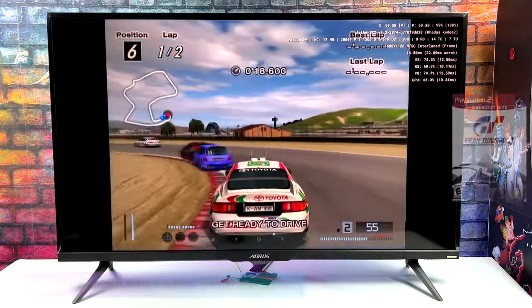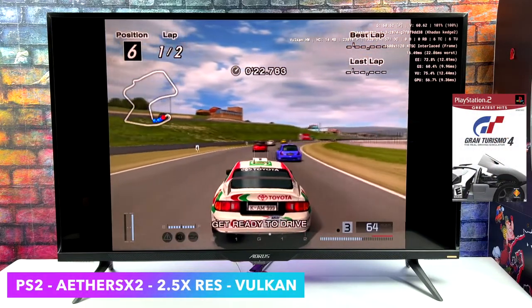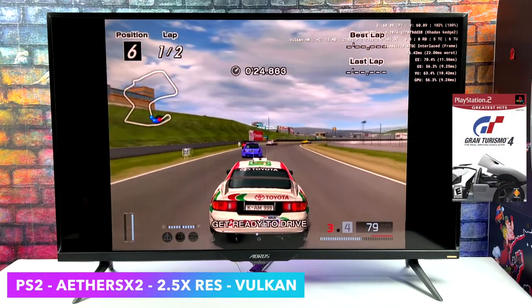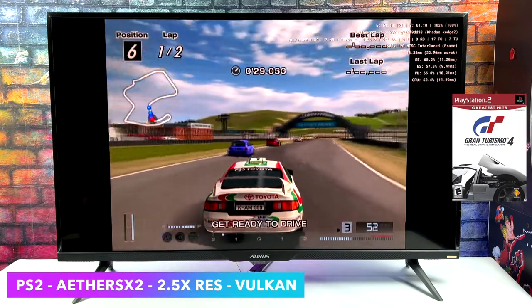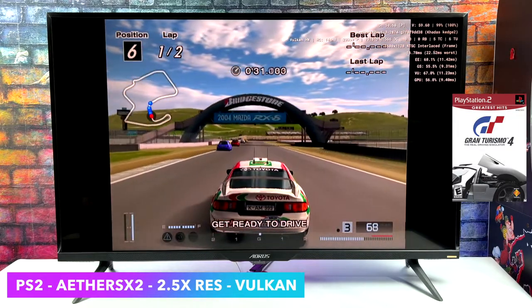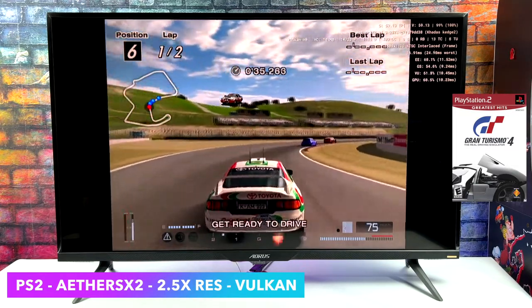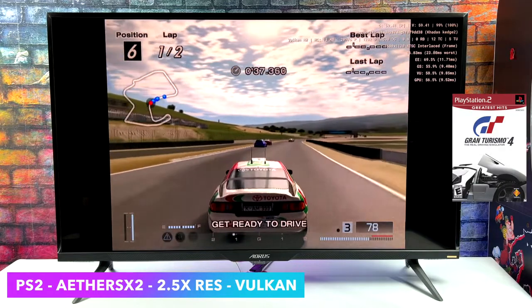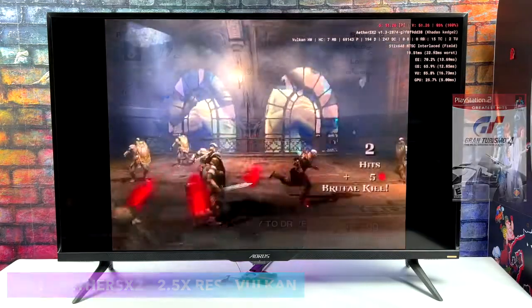And I also had to test one of my favorite games, Gran Turismo 4. Now this was a bit odd. I'm not sure if it's due to updates or what's going on, but usually on this chip, I can run this at 3x resolution. But I was getting some major dips, so I had to drop it down to 2.5x. Now, I'm not complaining here because the game still looks great and it's playing really well. We're at 60 FPS with a PS2 game on a Rockchip CPU.